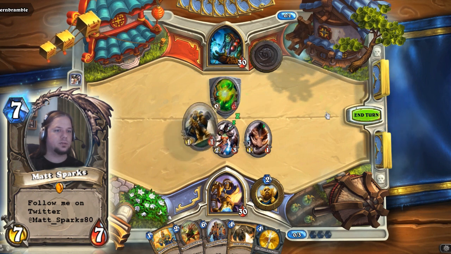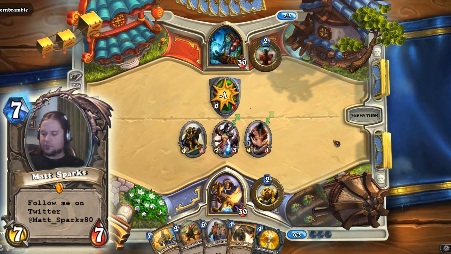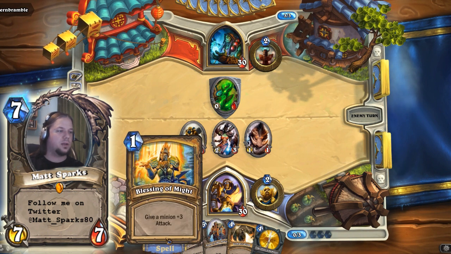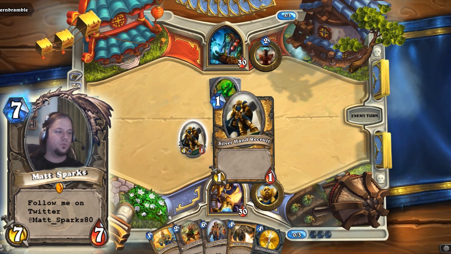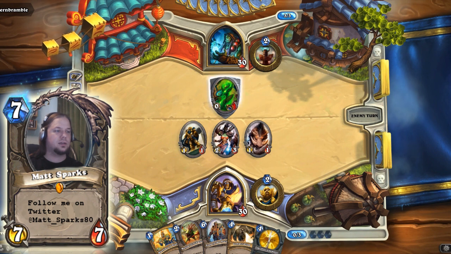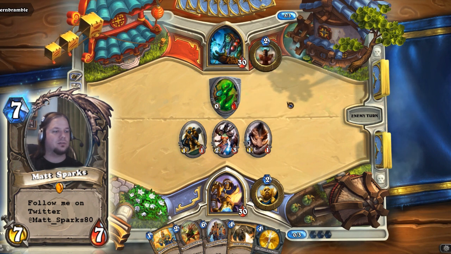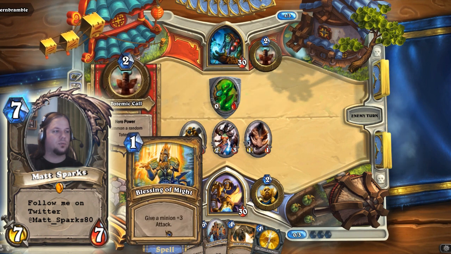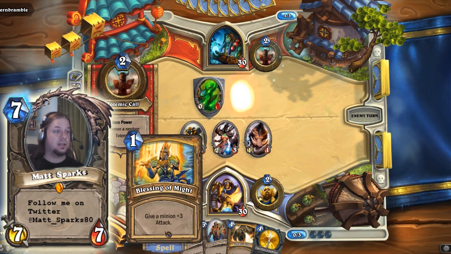And we'll hit his taunt for 1, and then we'll swap it over to his turn. I could have used the Blessing of Might to give that minion a 4 attack to get rid of that. It's not really worth it right now. I'd rather save that for when the time really needs it.